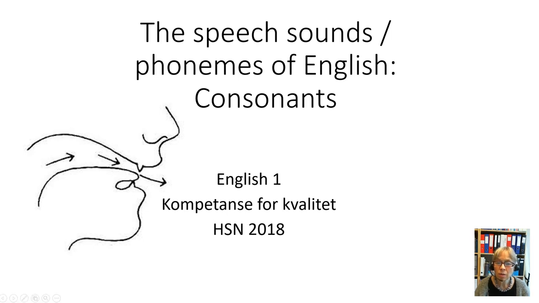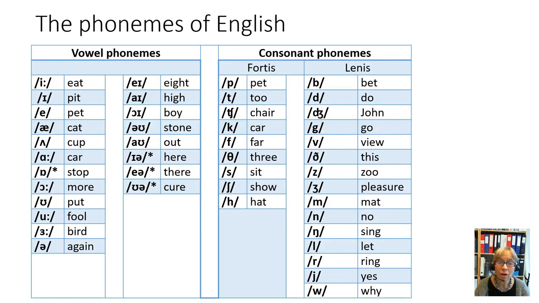Welcome to the speech sounds, or the phonemes, of English, part 2, consonants. Here are all the 44 phonemes, and as I said, we'll focus on the consonants in this film. If you look at the symbols, you see that many of them are very similar to Norwegian letters. So, in fact, in terms of symbols, these are fairly easy. That's the good news.